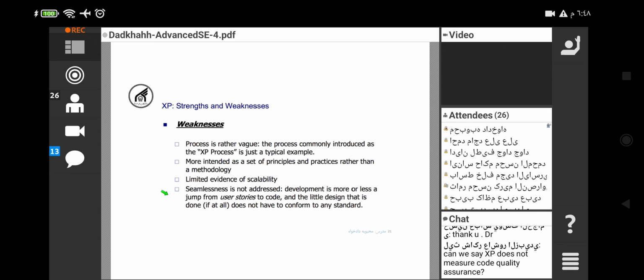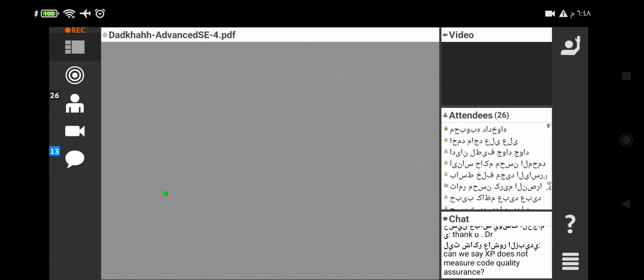Mr. Az-Zubaydi, about code quality, I think we have code quality because we have some standards on coding. So I think we have code quality, but maybe we don't have some quality factors for the final software.